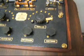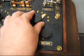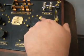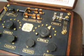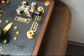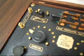All of these are vintage knobs, and they work just like the standard ones with the brass détentes, which were made with screws and such, and some brass sheet material. Over here on the side is, of course, your detector with the cat's whisker. Headphones go over here. Your antenna and ground over here. There's a bunch of little details I put in.